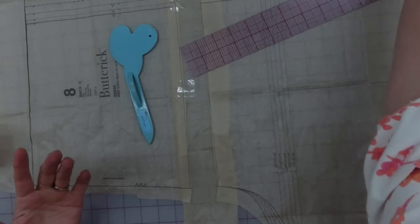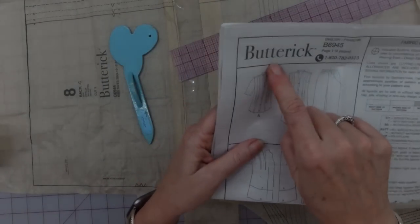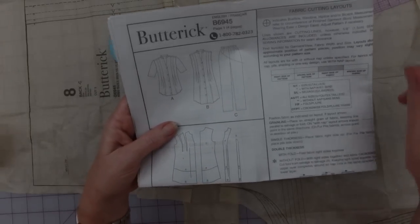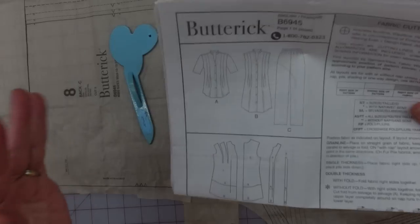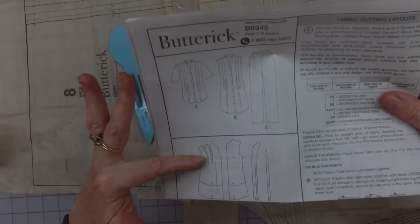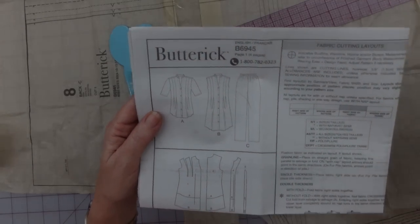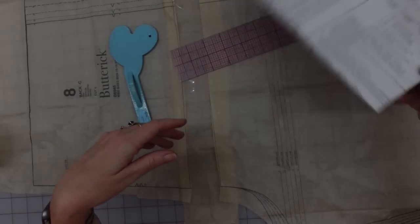As far as the top piece, it is knit. It doesn't have a definite bust point, so I'm not going to worry about changing darts or anything like that. I'm just pretty much going as is, except they do have you button all the way down the front. I'm going to do mock buttons, which basically means I'll sew buttons on there, but I'm not going to do buttonholes. I'm just going to sew the thing closed because it's got a deep neckline, and so I can pull it over my head like a t-shirt, and I just don't want to worry about buttons coming unbuttoned in the middle of the night.